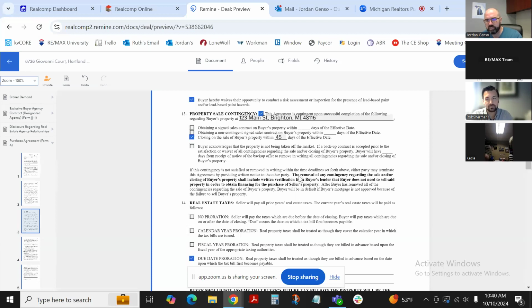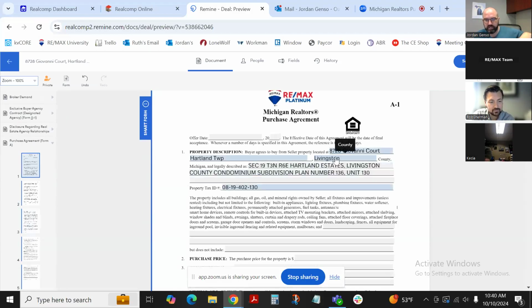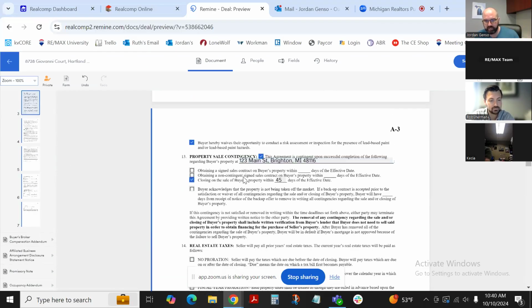So what's important here is also this bold part. So what all this is saying, okay, so we've written an offer on Giovanni Court with this one, but it's contingent on us selling 123 Main Street.